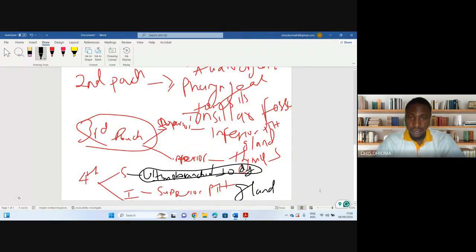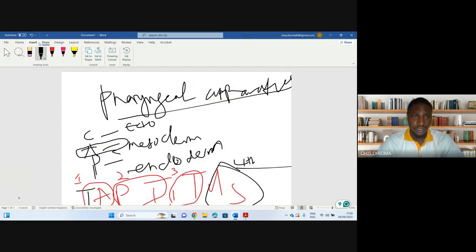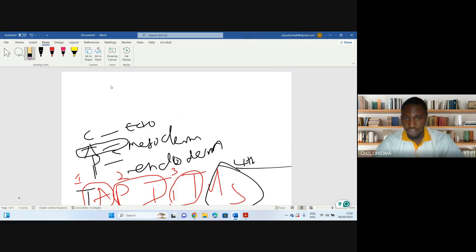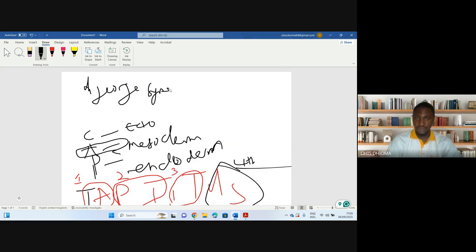Now there's a clinical correlate that involves the third pharyngeal pouch, and it has to do with the thymus. There's a syndrome known as DiGeorge syndrome. So let me write that out. If you're doing immunology, you would see this syndrome, very, very popular syndrome. It's asked a lot in the steps. And what basically happens here is that there's deletion of this chromosome, right? Deletion of 22q11, so there's deletion of this chromosome 22.